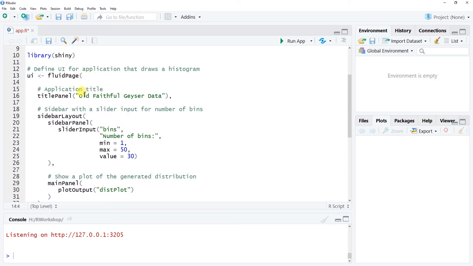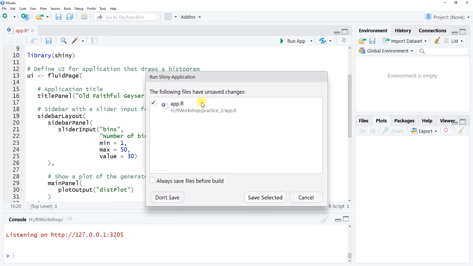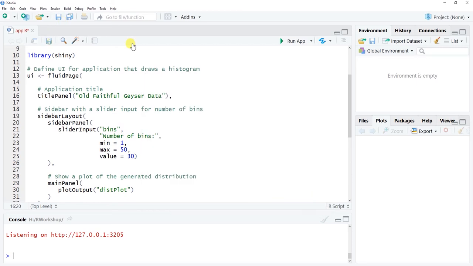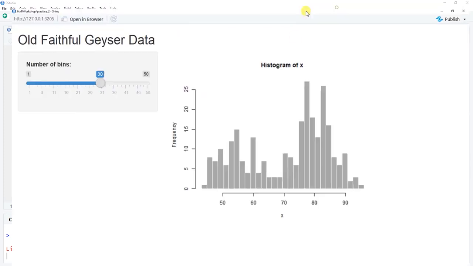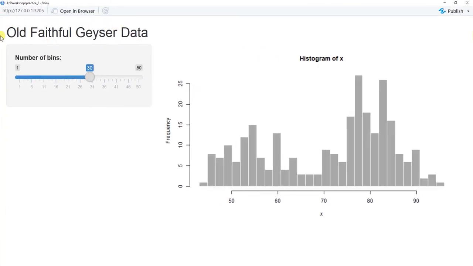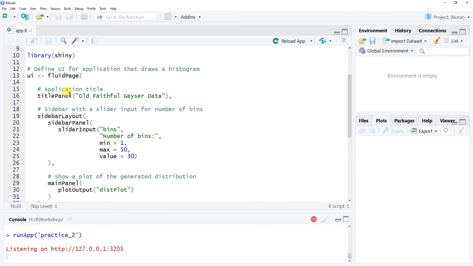Then you'll see within the fluidPage function, we can specify using the titlePanel function from Shiny what we want the title panel to look like. So you remember the title panel was what we saw. Let's see. Oh, forgot to save it. You have to save it each time before you run it. So let's run the app and I'll just quickly show you. So this is the title panel here, it's the Old Faithful Geyser Data. So that's the title we can put. You could change this if you wanted, just change whatever is in the quotation marks.